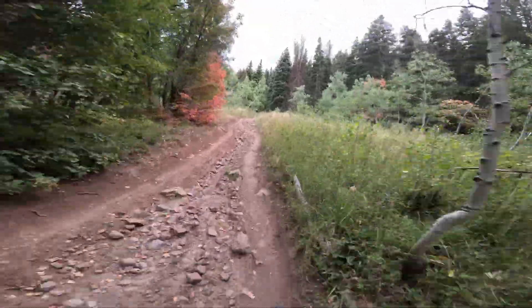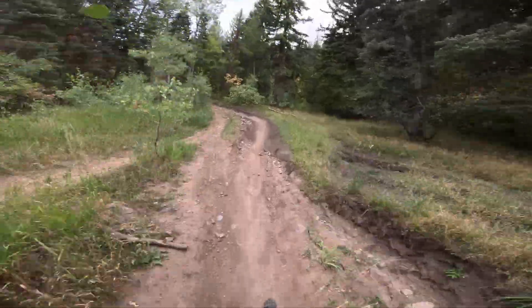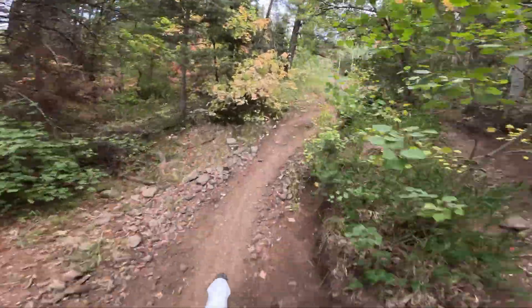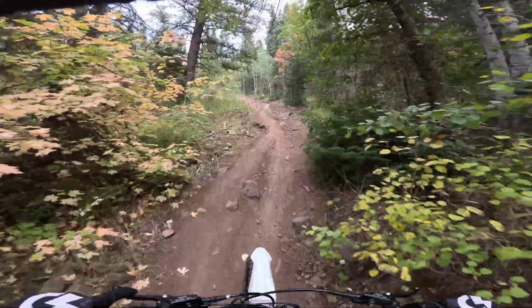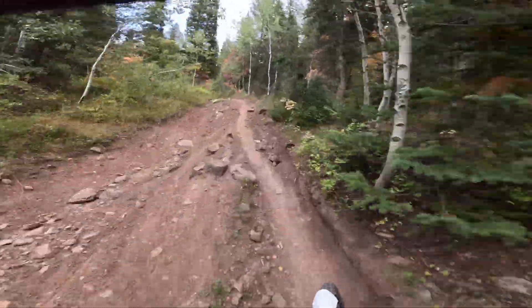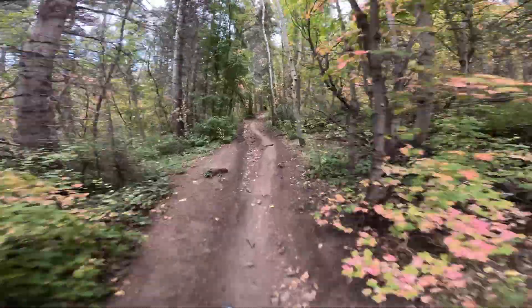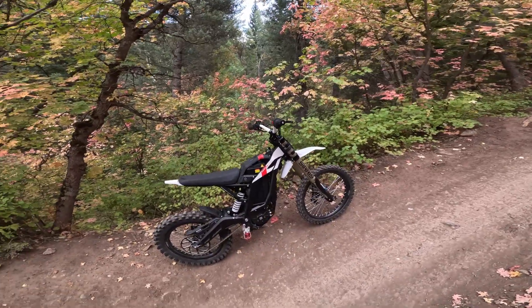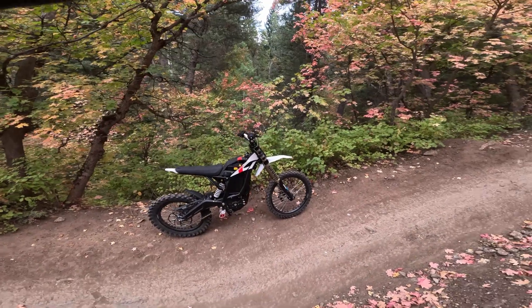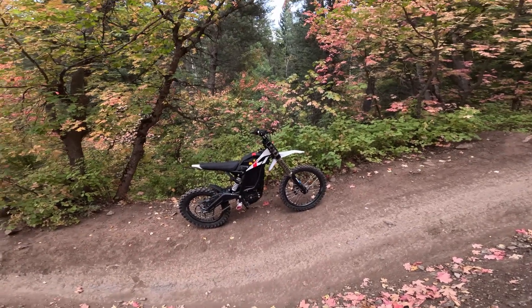One of the things I appreciate about how Cirrus is doing this whole program is they are literally tuning it for each bike model. On this one, they tuned it for the OEM rear shock, and it actually works extremely well. On other bikes, they tuned it for an EXT Arma on the rear, and of course that feels magical. This bike, just like the Light B, just came out super balanced — it just works extremely well with the fork on it. I thought this combination would not work. I was more vocal than anyone that putting the biggest fork on the smallest bike might not be the best idea. I was dead wrong.